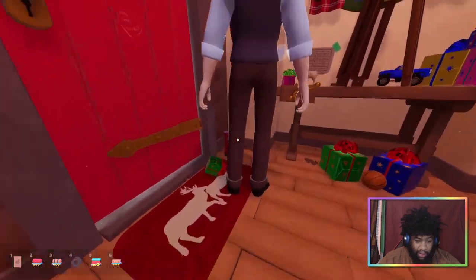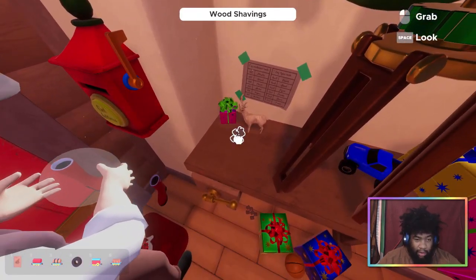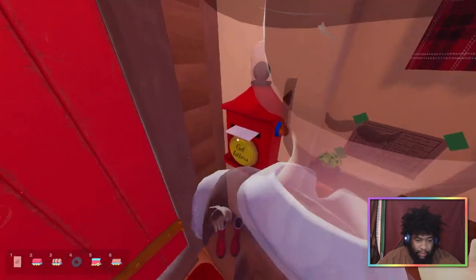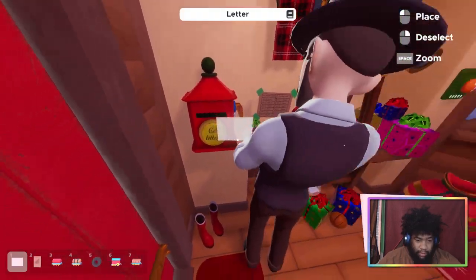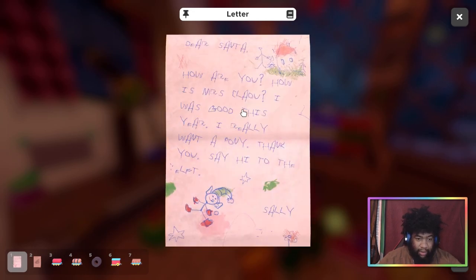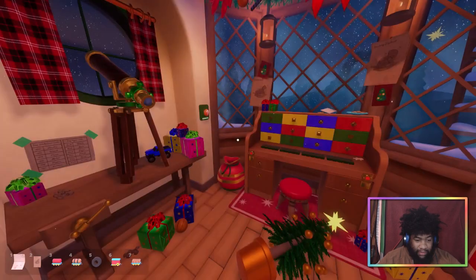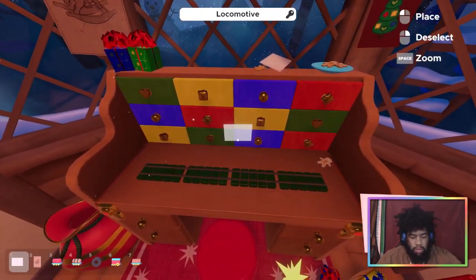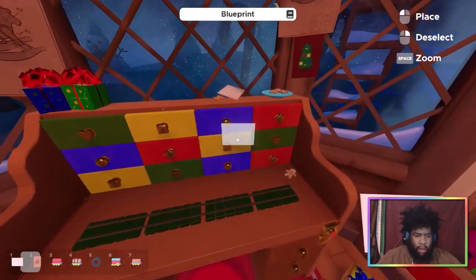That's corn. Corn, yeah. Have a deer? Stop getting letters. Dear Santa, how are you? How is Mrs. Claus? I was good this year. I really want a pony. Thank you. Say hi to the elf. Plastic. Dumb bitch. How do I open this?